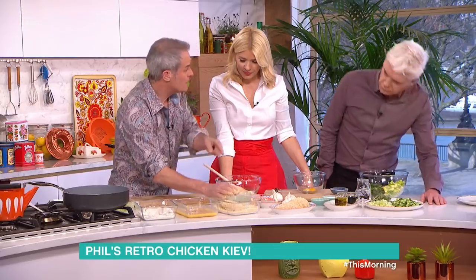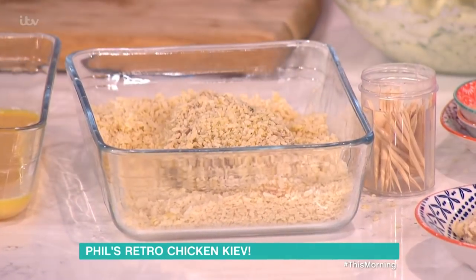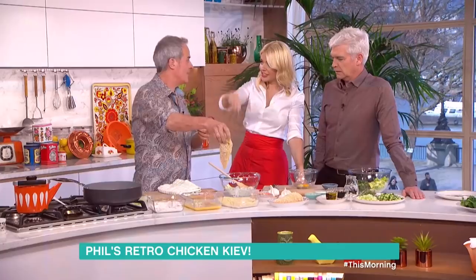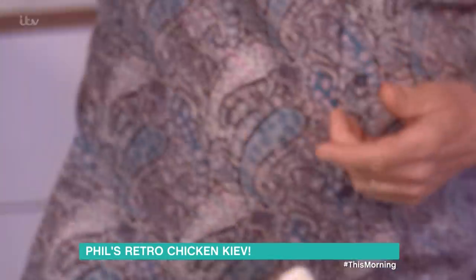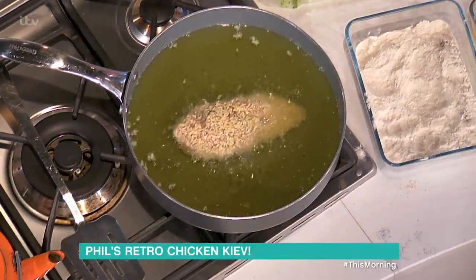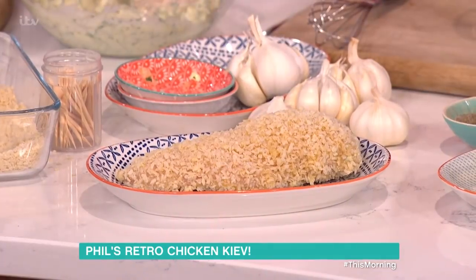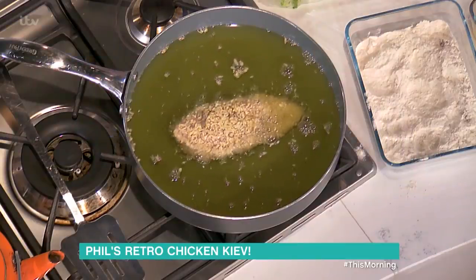If you put it in the fridge for any length of time, you'll need to re-coat it. It was Gino who put salt in the egg whites, by the way — it stops it going stringy, it just breaks it down. Now, what you can do is chill at this point or freeze them. I've got one here which we froze earlier. When they come out of the freezer, they get what they call water migration, which comes out of the meat as it's defrosting. You just re-coat in crumbs and it'll bake. If it's too hot in the fryer, the outside will come off. But you can bake it in the oven straight from frozen — it works equally well.